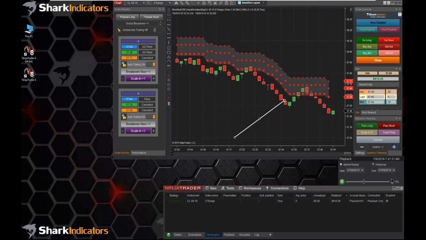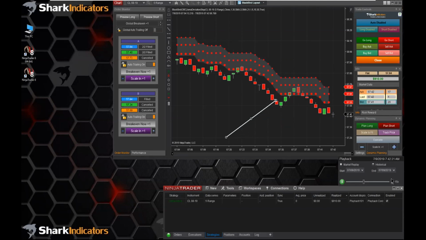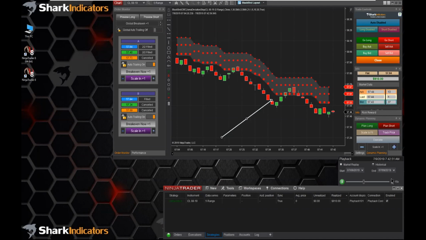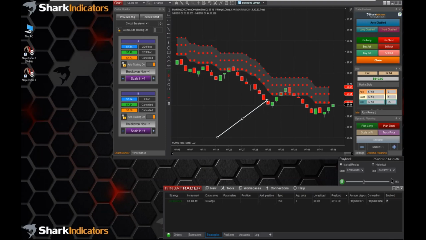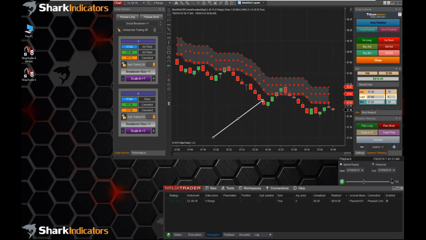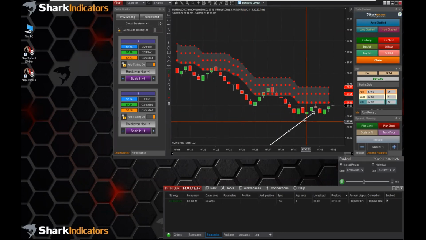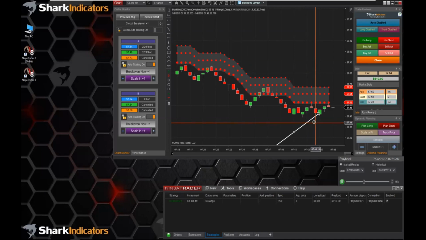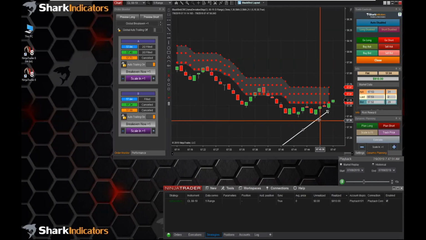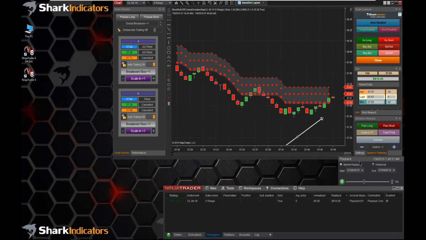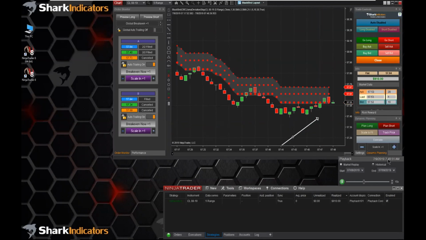Isn't it always better to get your profit targets filled, even if you had to pull your profit targets in and you didn't get the full profit amount? It's better to get those profit targets filled instead of waiting for the market to pull all the way back and hit those stop losses. So this is another simple example of using BlackBird to manage your profit targets based on some market conditions.